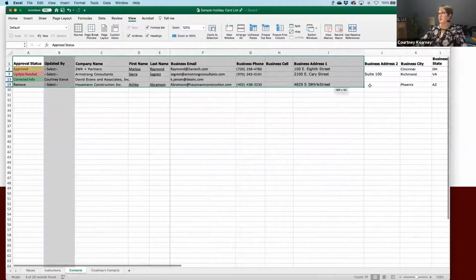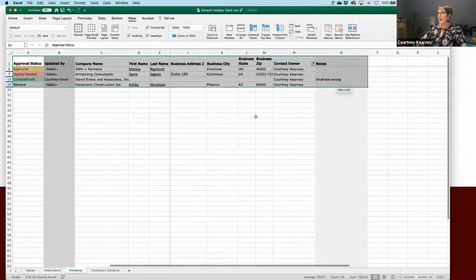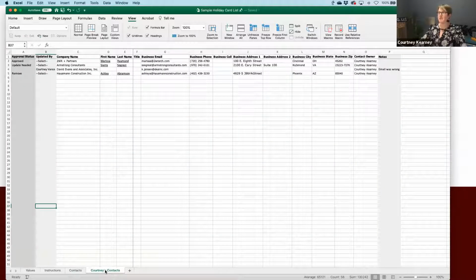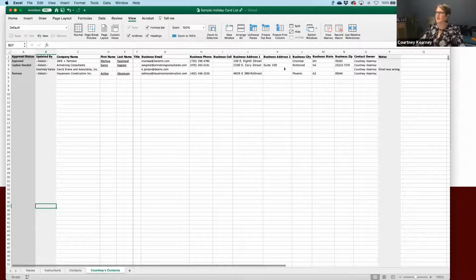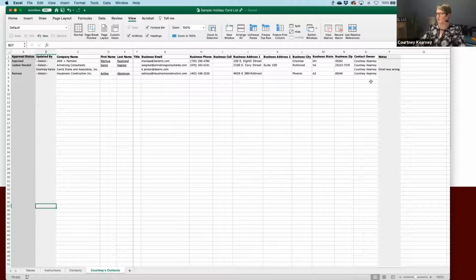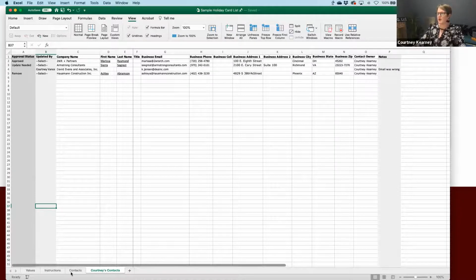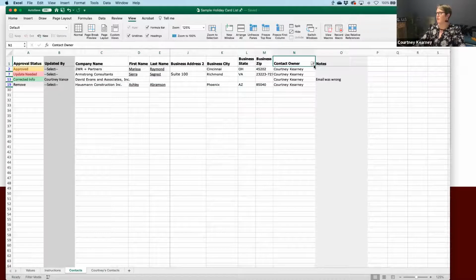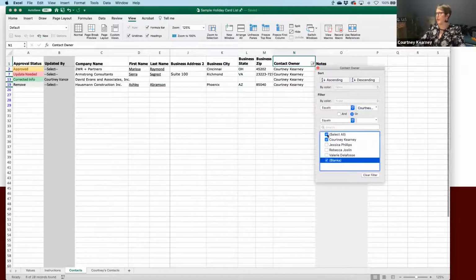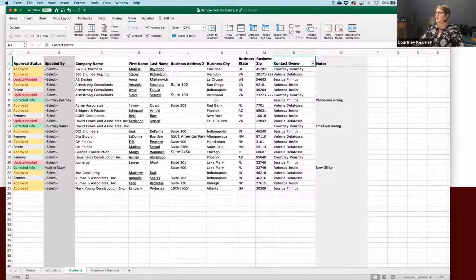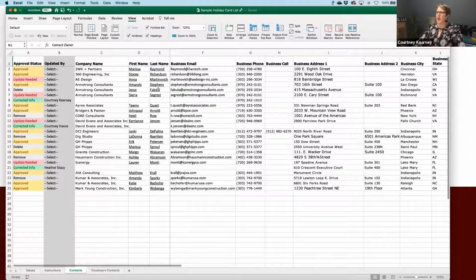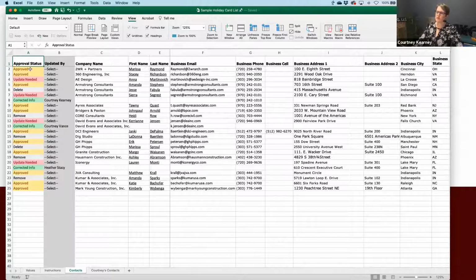copy the information that pertains to them and drop it on a separate tab. So if you do want to keep, some of you said that you were passing around individual lists and then reconciling them, this is a way that you can kind of do that in the same spreadsheet. Going back to our main spreadsheet, if I reduce the filter and I want to look at everything, when I come back over here, I've dropped in the approval status.